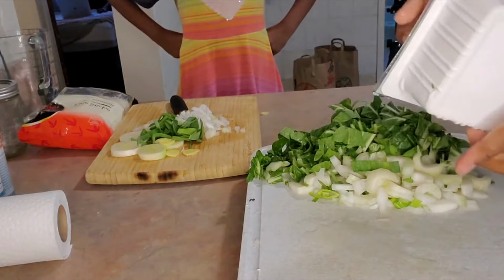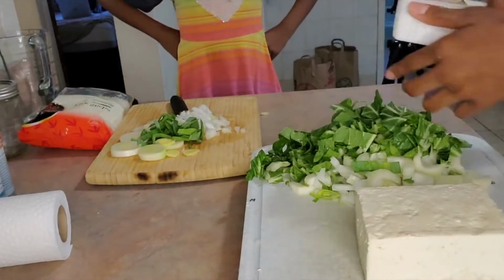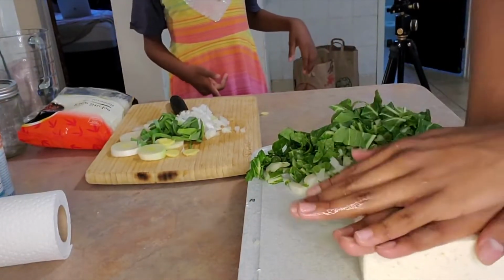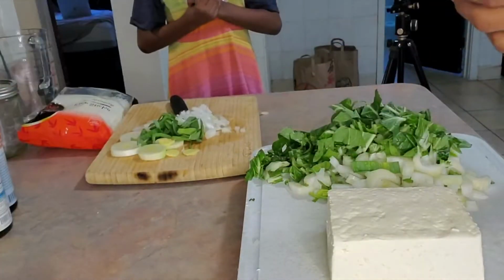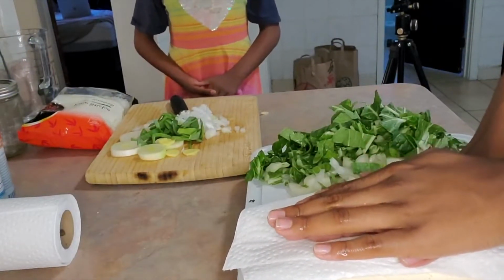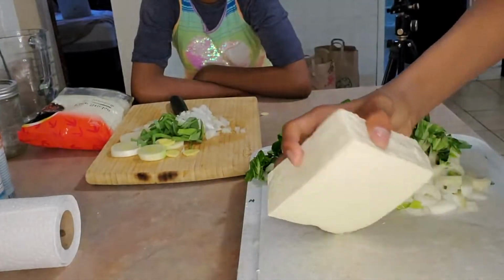Did you get only one tofu? Yes. I bought this with my money. You have money? Yes.